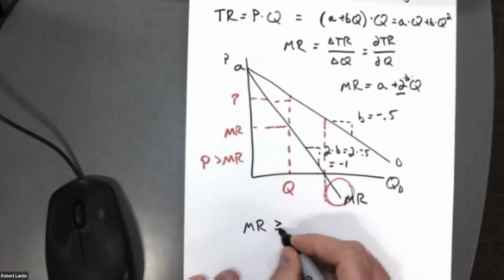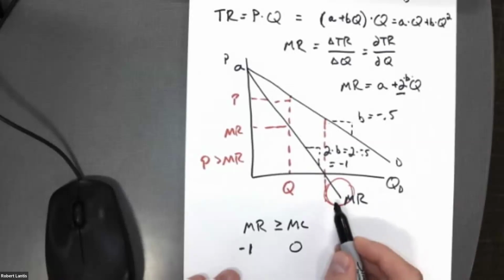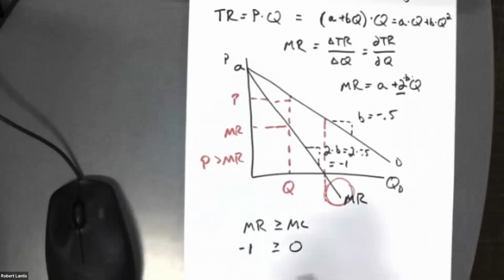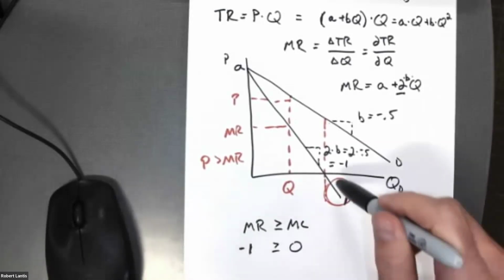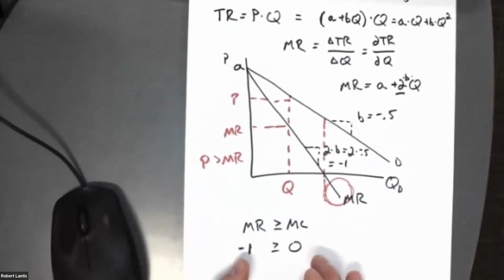We want the marginal revenue to be greater than or equal to the marginal cost. Even if my marginal costs were 0, if I have negative marginal revenue down here, is that going to make any sense to ever produce those units? No. So we know the monopolist will never produce at a quantity where they're on the negative portion of that marginal revenue curve. It just wouldn't make sense.